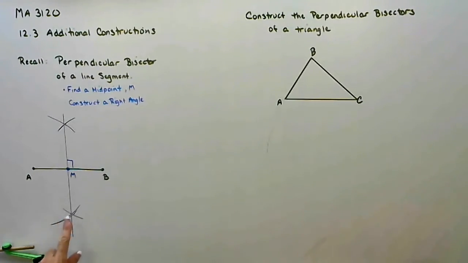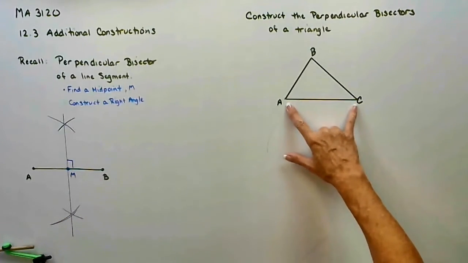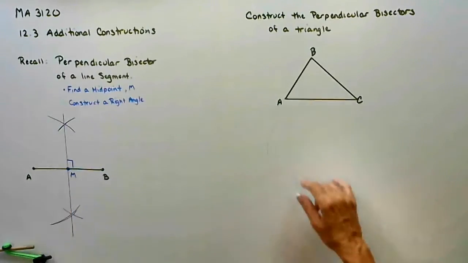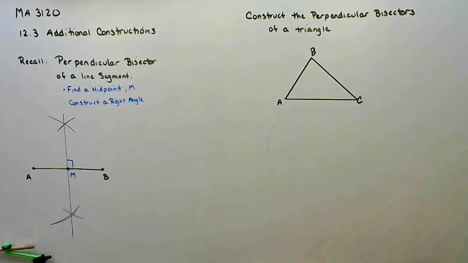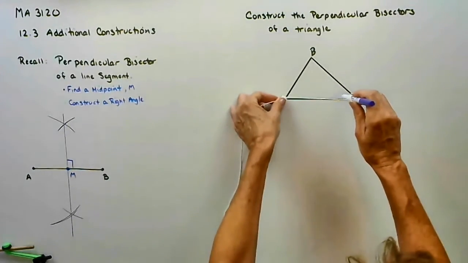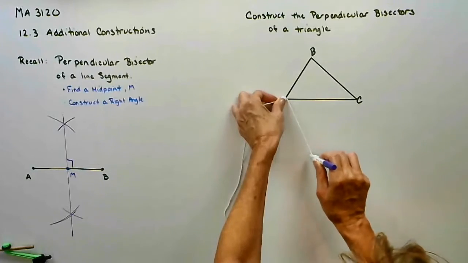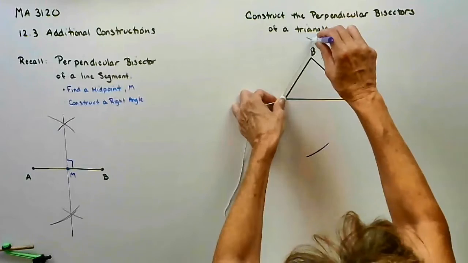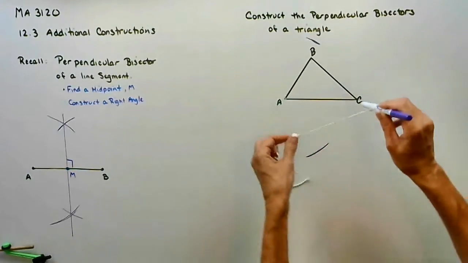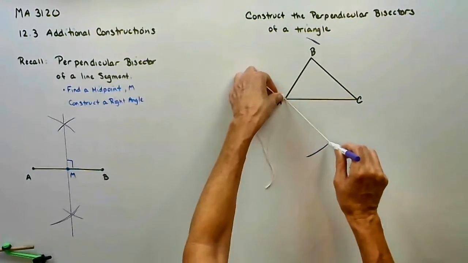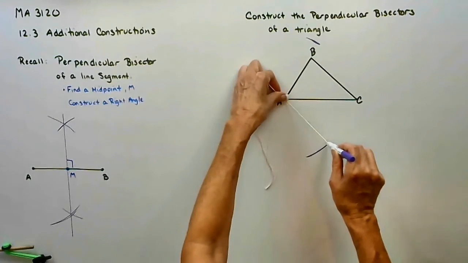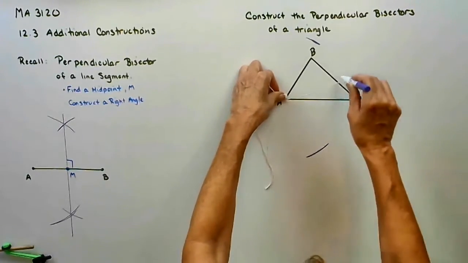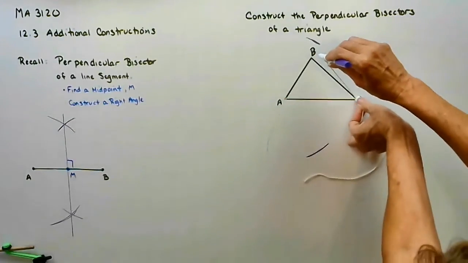So I'm going to first do a perpendicular bisector of a line segment. I'll do AC first, since it looks a lot like this one. So I open my compass up more than halfway, and I'm going to swing an arc outside on both sides of this line. And I have to move, uh-oh, my finger slipped. So let me open this up. There we go. Out here.